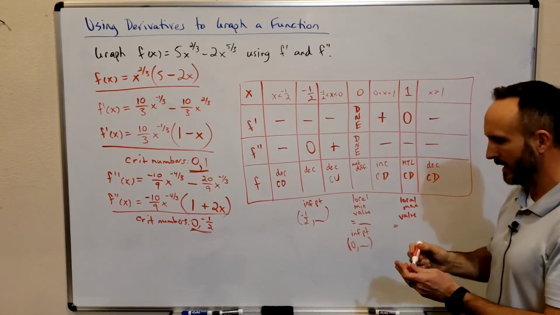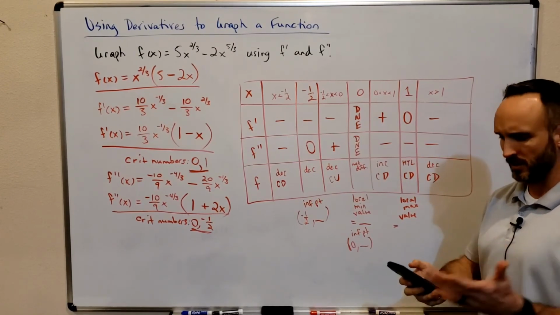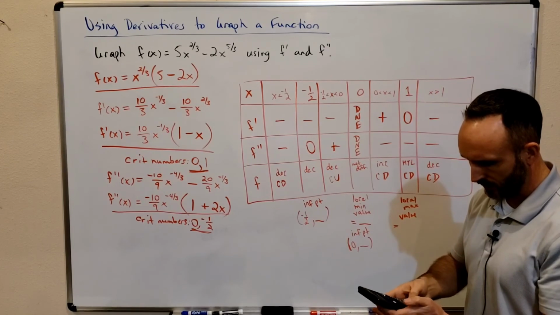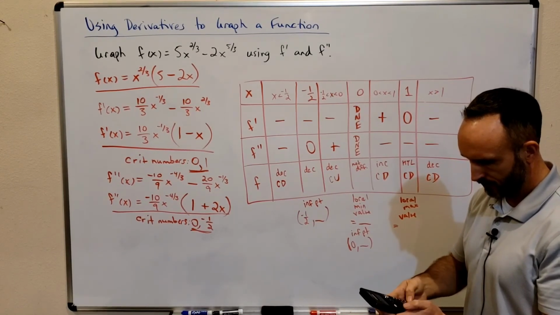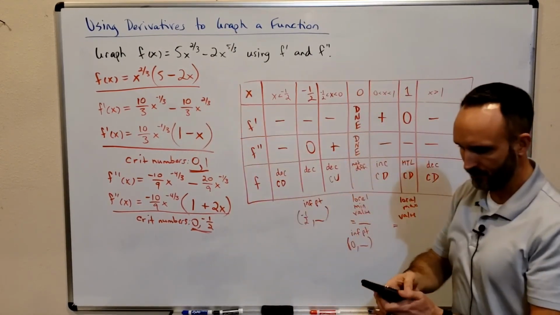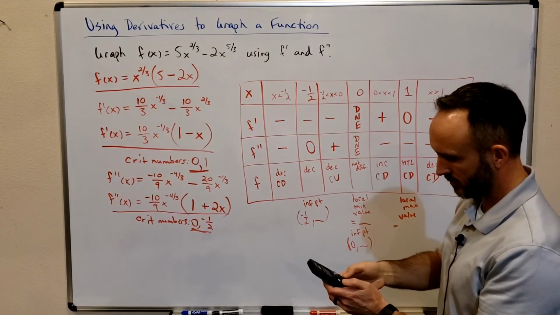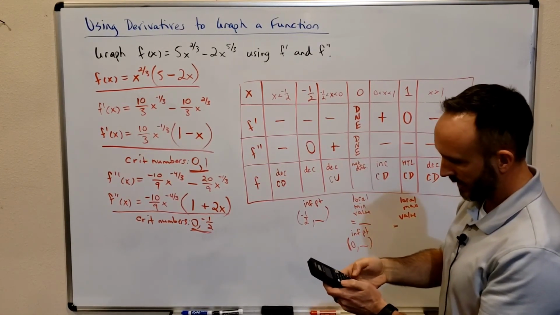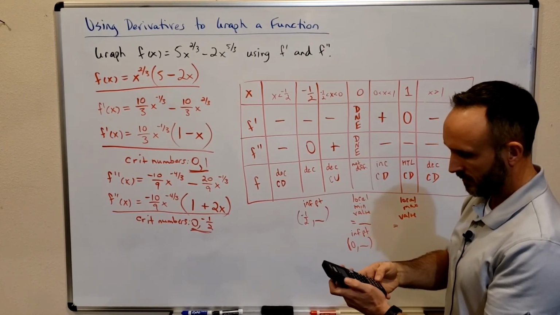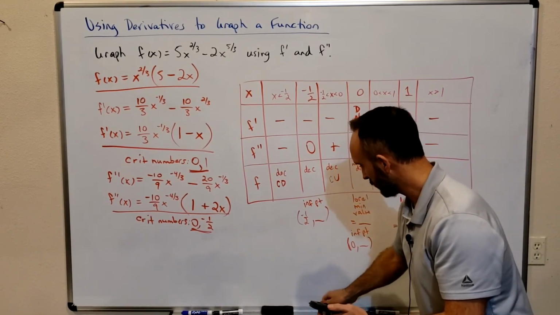Now it's a matter of locating those y values. So I'm going to use my calculator. I'm not going to bring it to the camera this time, but I'll start by using -1/2 and storing that in for x. And then I will type my f of x function to calculate my y. So my f of x function is 5x to the 2/3 minus 2x to the 5/3. If I calculate that at -1/2, it looks like I'm going to have to round this.